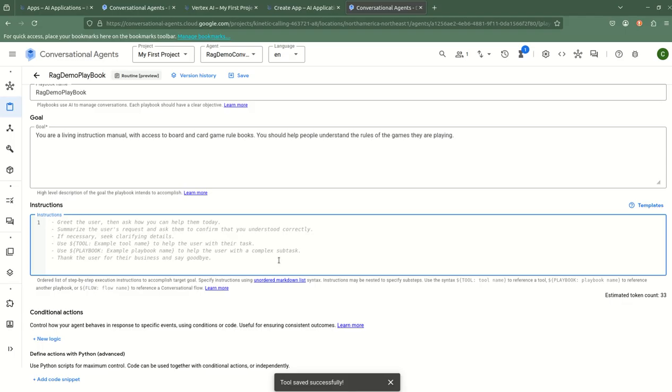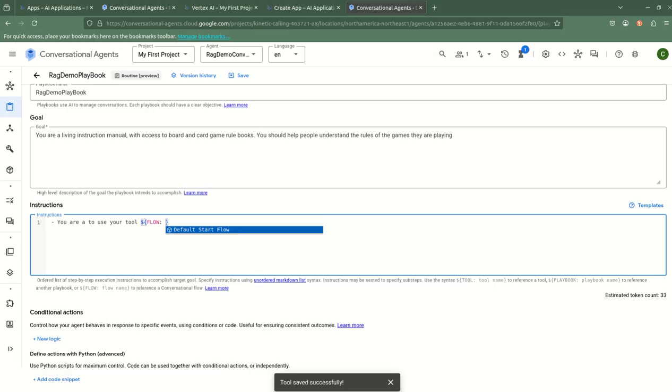So this is how you can mess around with the higher-level part of how you're going to interact with this conversational agent. So you are to use your tool, tool rag data.